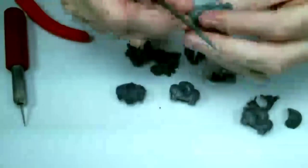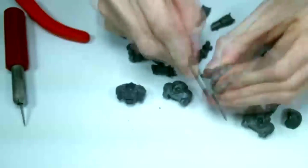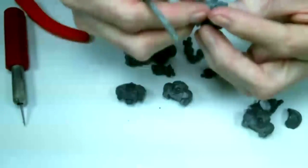We start by prepping the models, cleaning them, taking care of the mold lines, and building them to the point where further construction would interfere with painting.